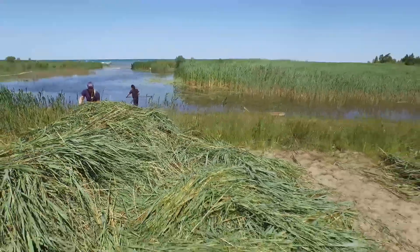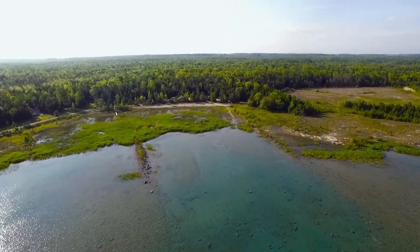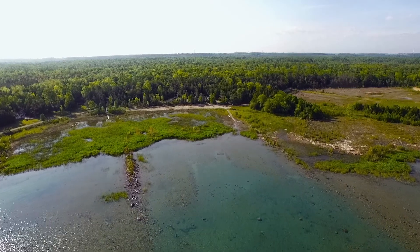The first time I saw the Phragmites in the municipality of Kincardine was when I was a director with Saugeen Valley and we went up to the Brucedale site, because it belongs to Saugeen Valley, and I thought, oh my goodness — how are they ever going to get that much Phragmites under control in the municipality of Kincardine?